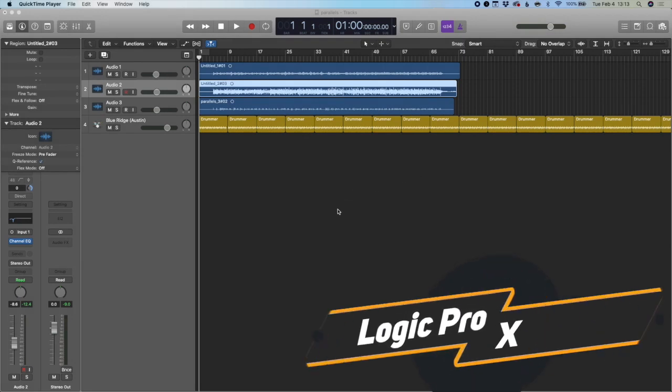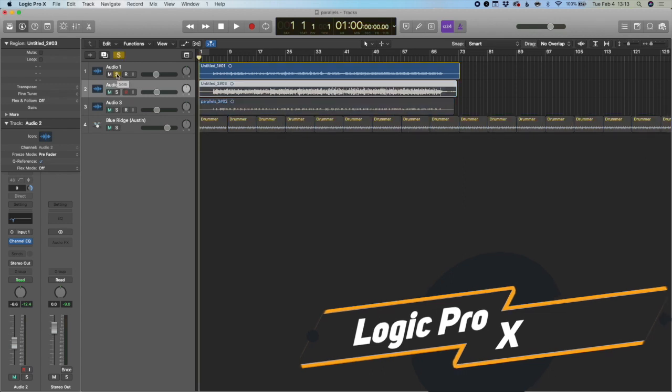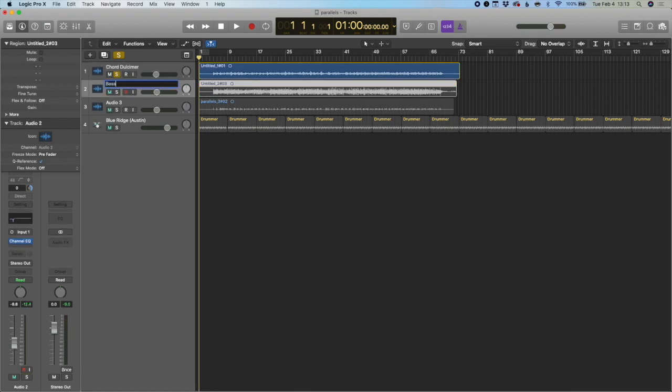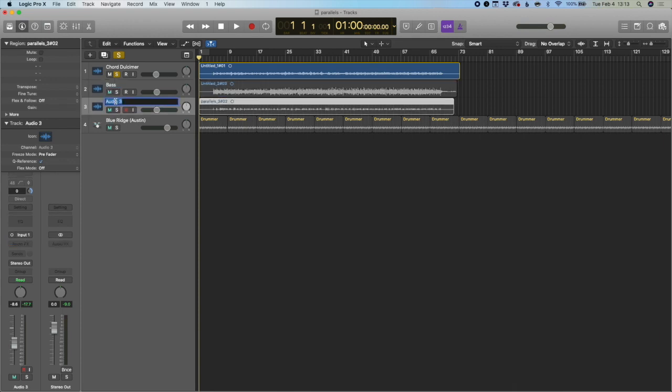Okay, so I am inside of Logic Pro X, and I've got some housekeeping to do here because I've just been shooting the video and running back and forth. We've got our chords here for dulcimer, so I'm going to name this track Chord Dulcimer. Then this is going to be bass, track 2. And we've got solo; let's call that improv. And then we've got Austin on the drummer track here. I've called this project Parallels because we're working with a parallel key modulation.